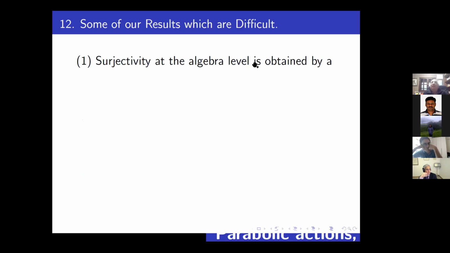So surjectivity at the algebra level is obtained by modifying Ringel et al. by changing the lines, and the lines have to be changed in quite a complicated way, and that's where Yasmin will come into the picture. In these new lines, you will also have ones on some of the lines, and that will define E. E will again be in the nilfibre, and you'll have stars on other lines, which will be defining V.